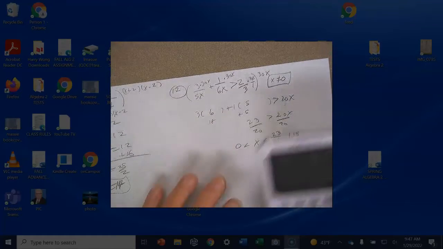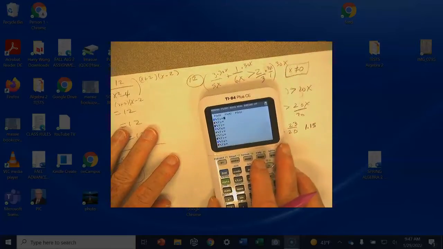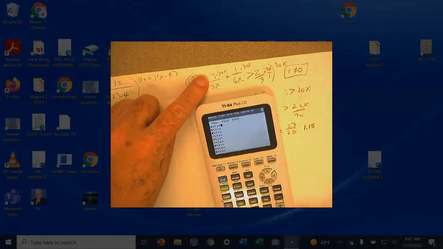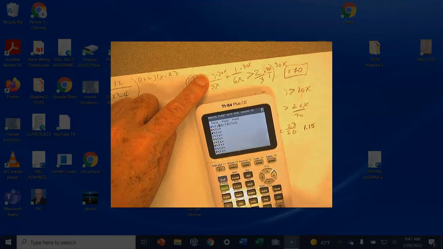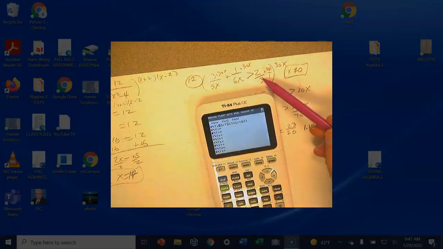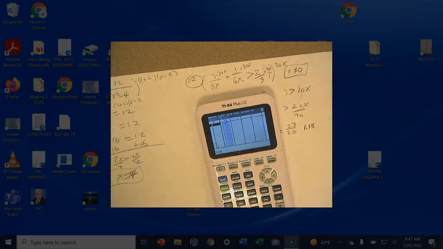Now, the other thing you want to do, just for sanity's sake, is go to your calculator and get over here on y equals and do 3 divided by 5x. We better do divided by 5x that way, otherwise it'll divide by 5, then it'll multiply by x, plus 1 divided by 6x. And I always want this to be bigger than 2/3. So then just go to the table and let's see what's going on right here.